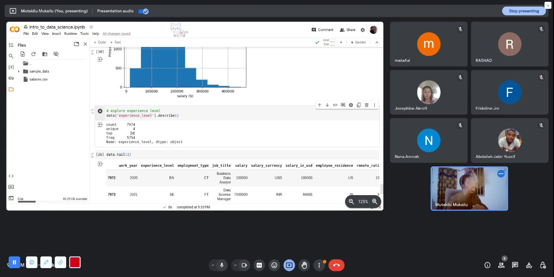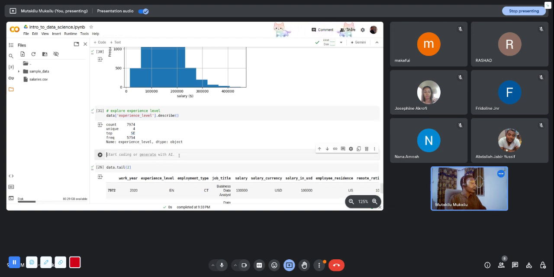And then the top, that is the highest or the most frequent, the experience level which occurs most, or in other words, the mode, is actually SE, which stands for senior level. The frequency is 5,754. That is the number of times it is in the data set. So the next thing is we can actually do a value count. We are curious. We can check the unique experience levels, the actual unique experience levels we have.